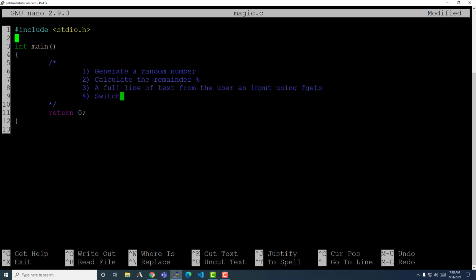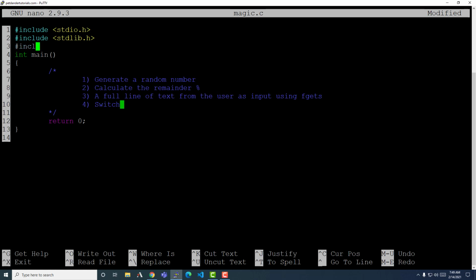First, we're going to include some extra libraries here. We're going to include stdlib.h, and we also need to include time.h. Okay, so this is for the rand function.